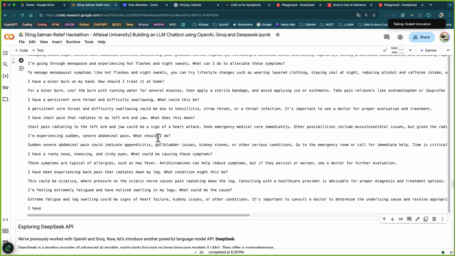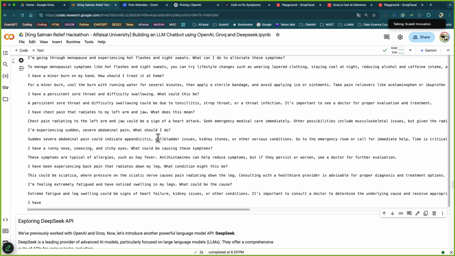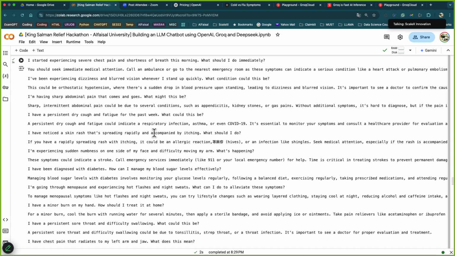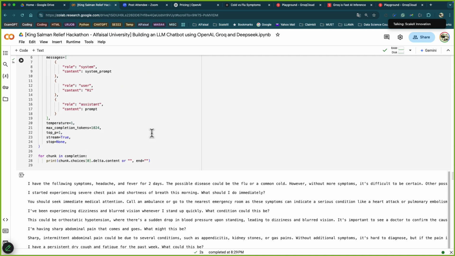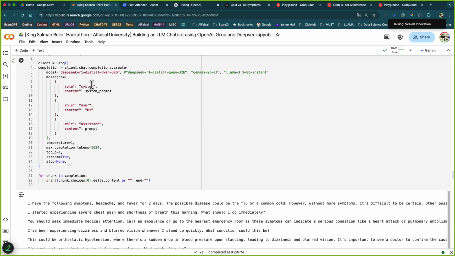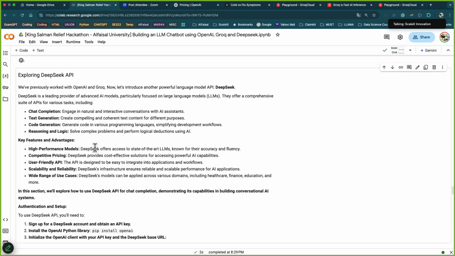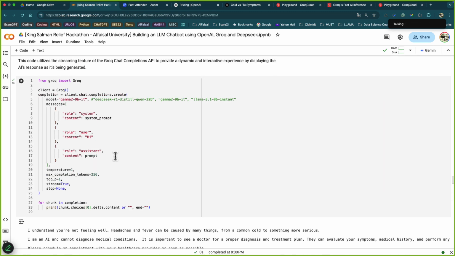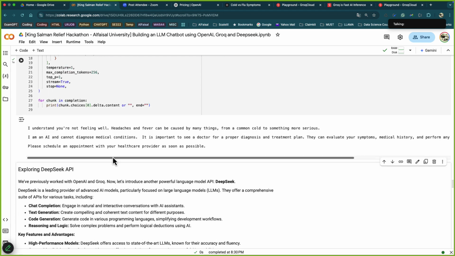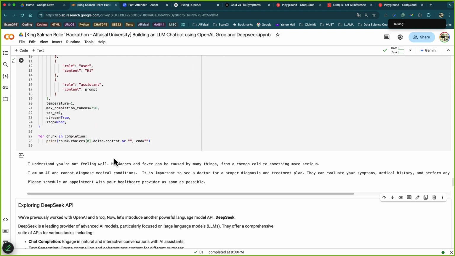So in this case, you will find all the response coming as chunks. Okay, and this is a reasoning model, and it will start by doing the reasoning and then will perform the execution. If we make it a little bit smaller, 256.